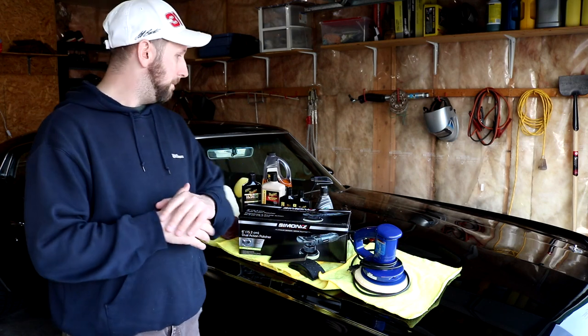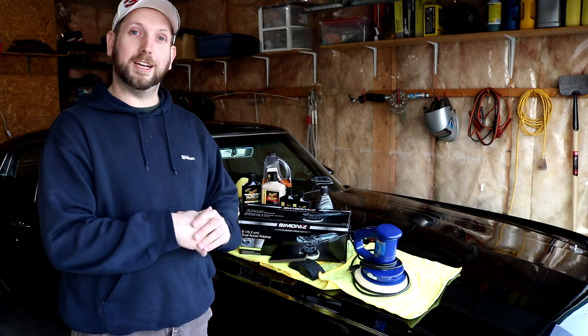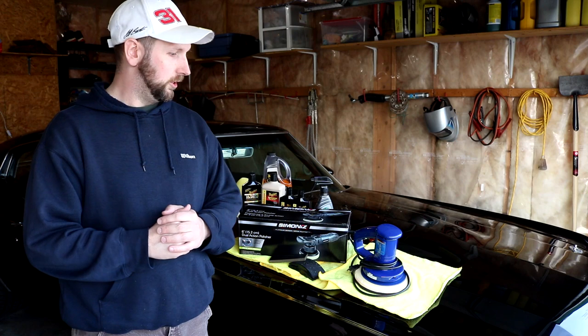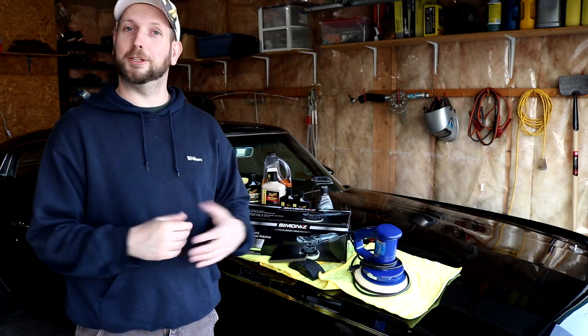And honestly, I'm not so sure it was even worth it, but I now have a nice shiny paint job I can enjoy, and I'm going to be afraid to drive it because I don't want any scratches now.